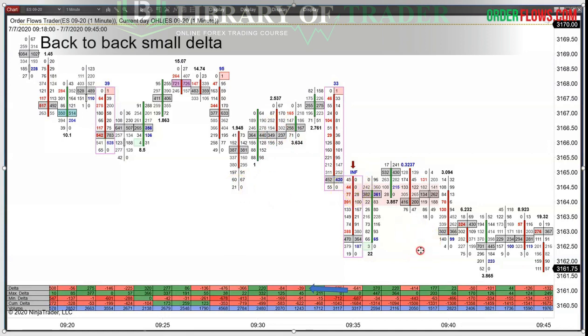Now you can also say here, you also got to break out here. Okay, you got two small deltas, 23 and 50. Here's your swing low. Right? You break out. This is where you're getting short as the market's going to continue to sell off. But you trade the swing high or swing low. That's your entry.